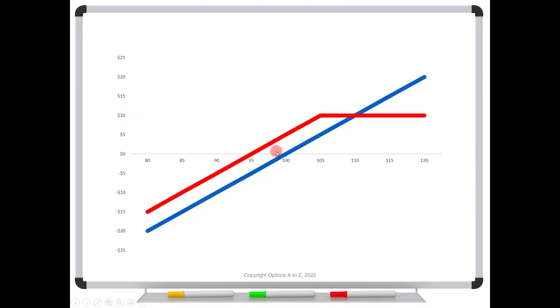But because we also receive $5, this blue line is shifted to the left by $5. That's the $5 downside hedge I was talking about. And that's why our new risk graph here, this red one, crosses zero at 95. It's $5 lower than where it used to. But if the stock continues to fall below 95, we are definitely heading into losses.